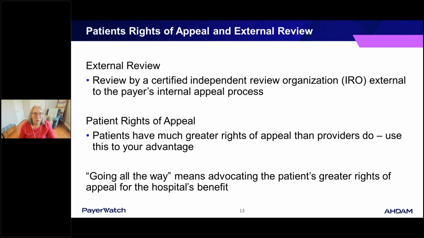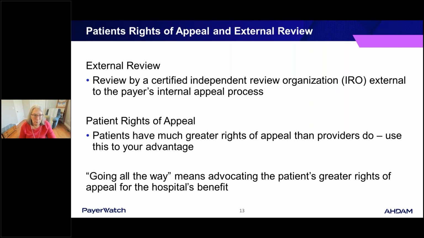So external review means a review that's completed by an independent review organization, or an IRO, or sometimes it's called an independent review entity, or IRE, that is external to the payer's internal appeal process. The internal appeal process is sending your appeal back to the payer, whatever levels of appeal they allow you, 1 or 2 or 4 or 5 or whatever. External means you're sending your appeal to an organization that is not the payer.